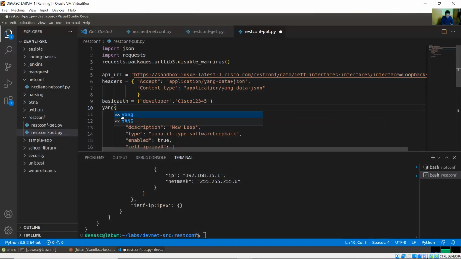yangConfig, space, equal, space. ietf-interfaces:interface. Name Loopback, in my case 888. Description new loop. Type iana-if-type:softwareLoopback.